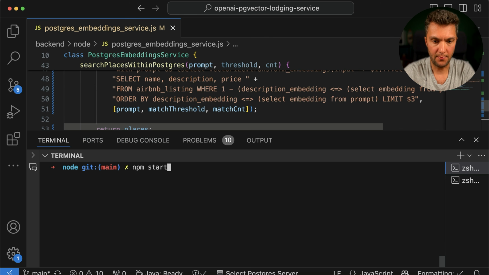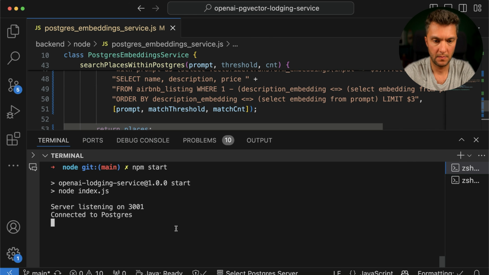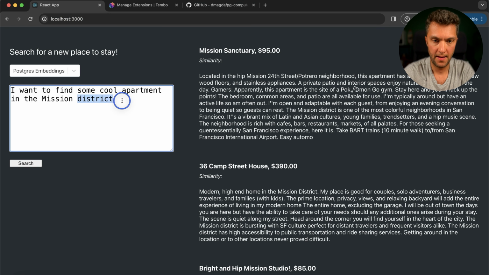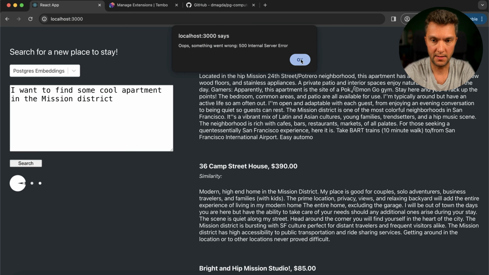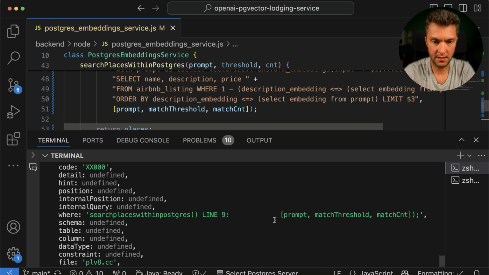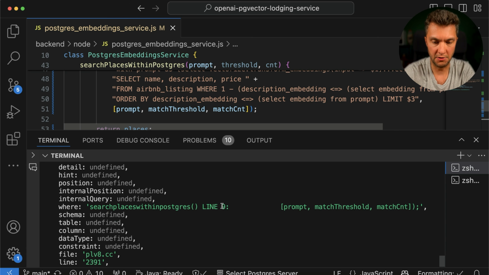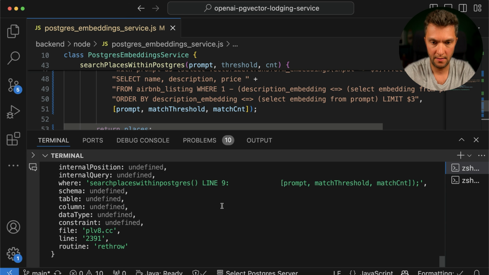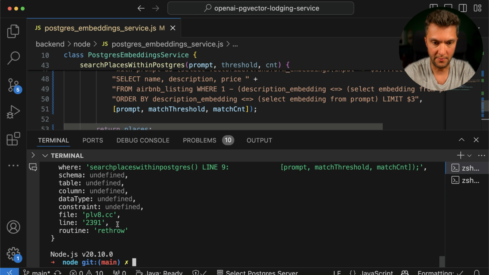Let's restart the application logic. Everything is up and running. Now, fingers crossed, my friends. Okay, we've got some exception. Let's check the logs. This error is coming from PLV8, so generally this function was successfully sent to the database, but then I think we messed up with parameters.